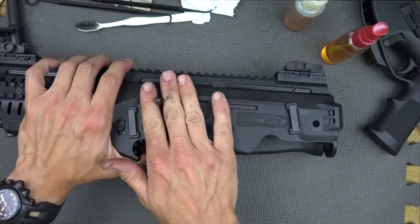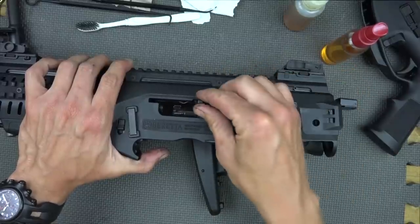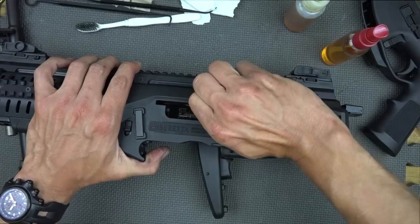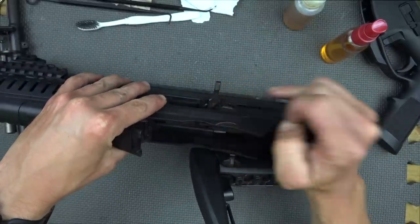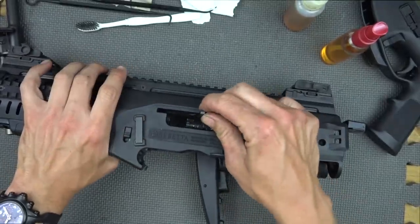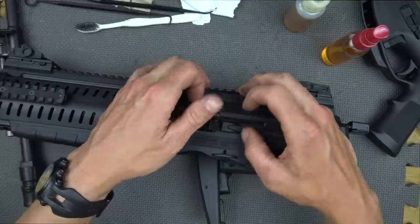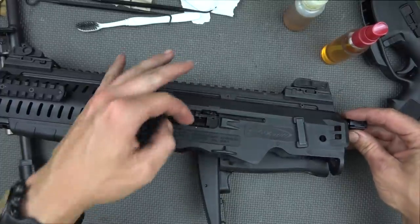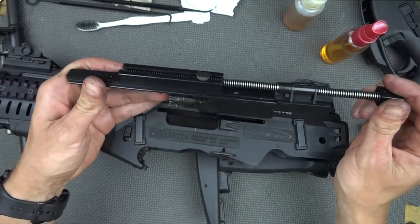At this point there's no tension on your bolt carrier group. You're going to want to line it up with this little groove in the polymer — the charging handle. If you have the rifle configured for the right-hand side charging handle it's the exact opposite. Just pull out — you should hear a click and feel it come out. You can see that little nub sticking out; that's what I'm referring to. Once that's out far enough, rotate this piece forward and put it right in line with the bore so you can pull it straight out. Here is your bolt carrier assembly removed from the rifle.